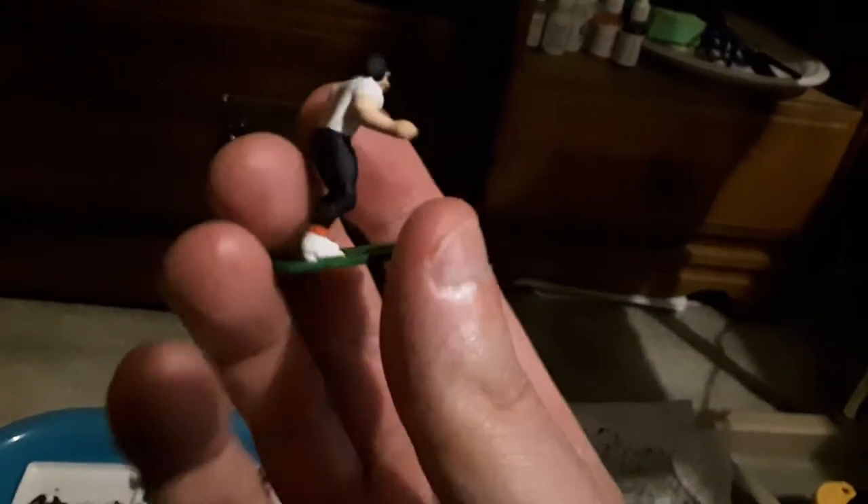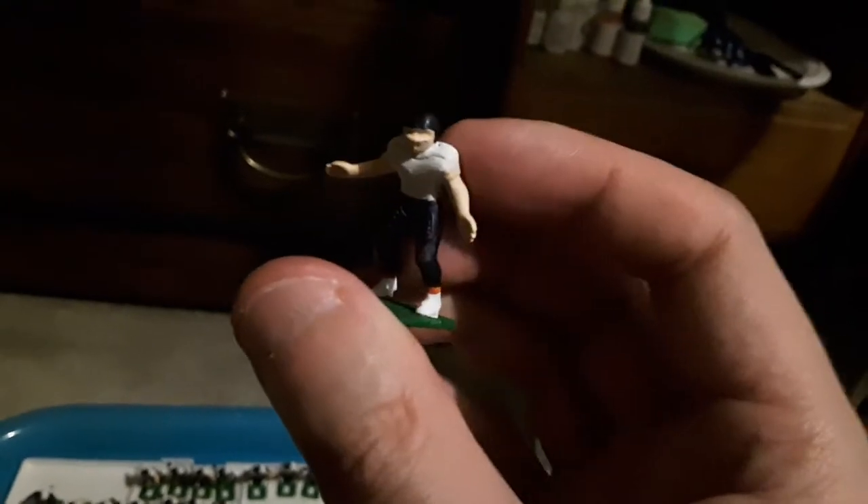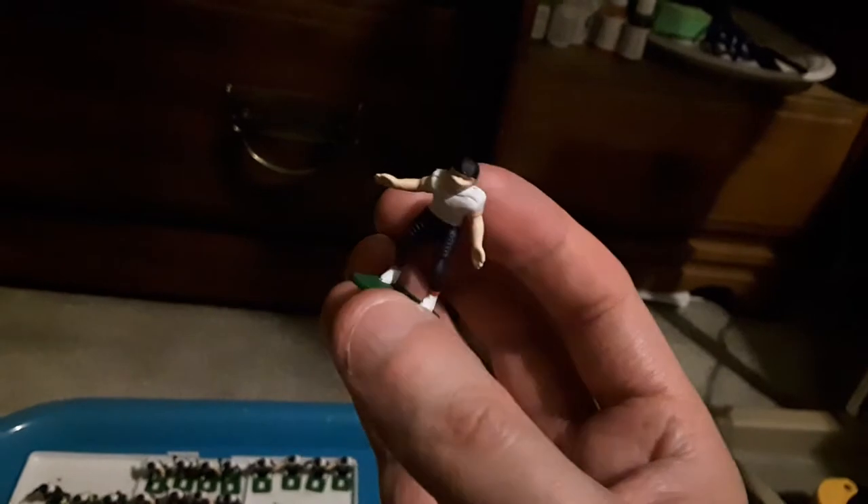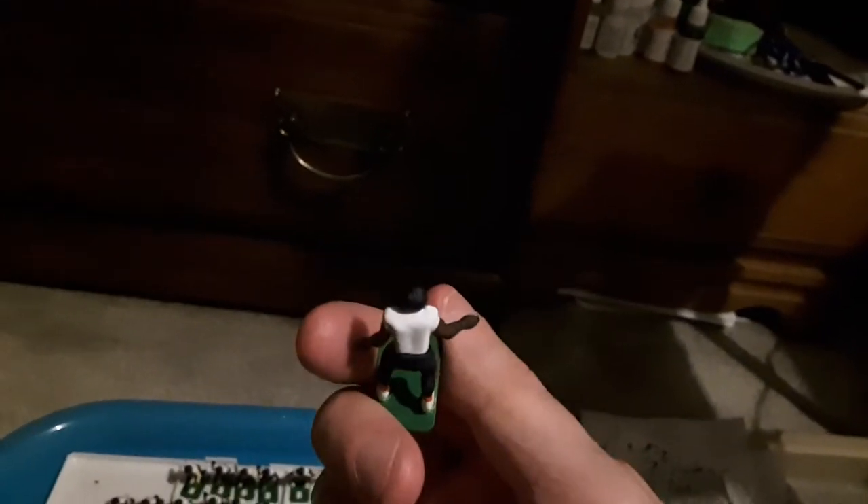With my bifocals on you can see some anomalies — sometimes due to defects in the mold itself, sometimes due to sloppy painting. But with the naked eye it doesn't look bad at all. Moving on — just about through the backer figures. These were probably the most challenging to paint in this run. I just had some trouble with the helmets, getting a nice clean line between the helmet and the jersey on the backer figures. Took a little longer than expected.